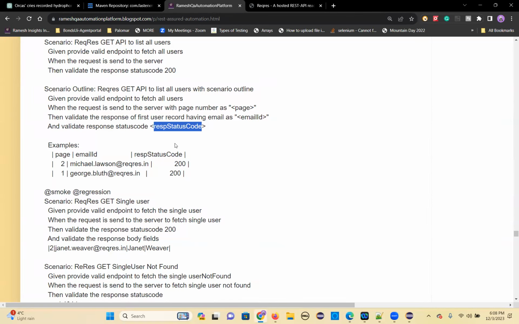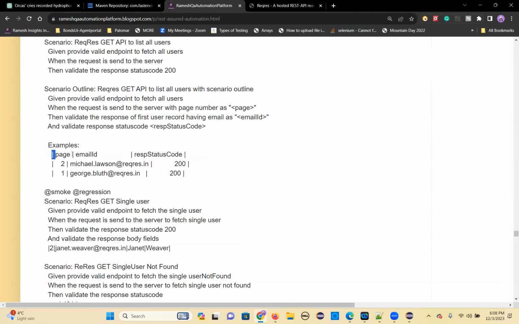And that's the same. These are the three things. Page is one header, email ID is another header, and response status code is another header. So these are the three headers. So 3 parameters and 3 headers will be there in the examples table section.